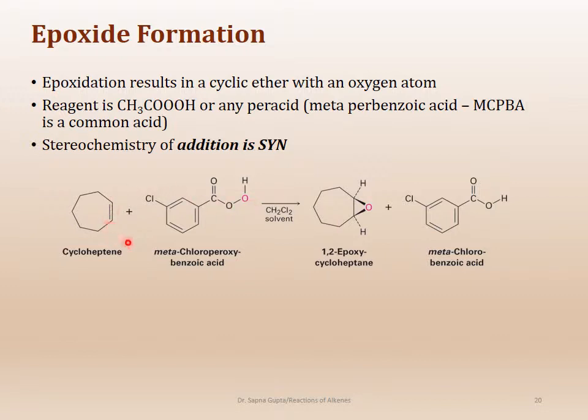And so if you have an alkene, it will add on to the alkene and give you an epoxide, and then you end up getting the acid as a result. Which means the extra oxygen is gone, now you just have an acid. You start with a per acid, but now you have an acid. So this is epoxide formation. Again, the addition is syn because the small membered ring cannot be on opposite sides.